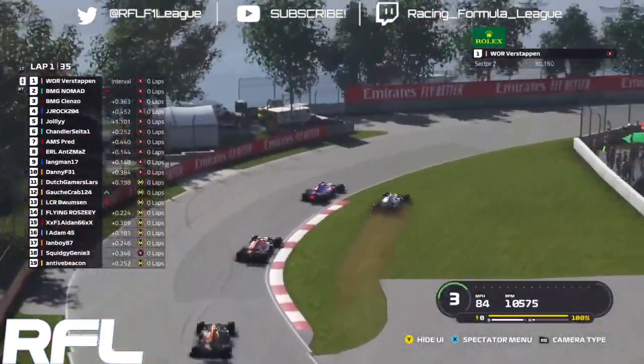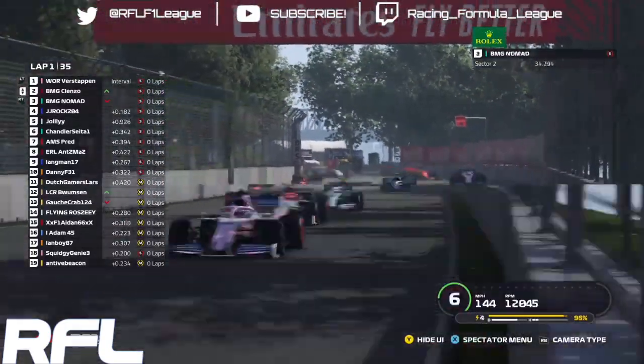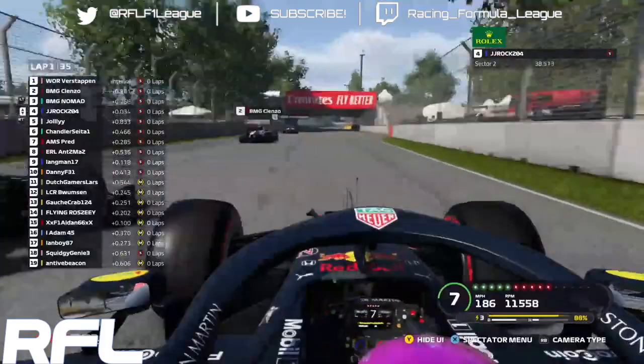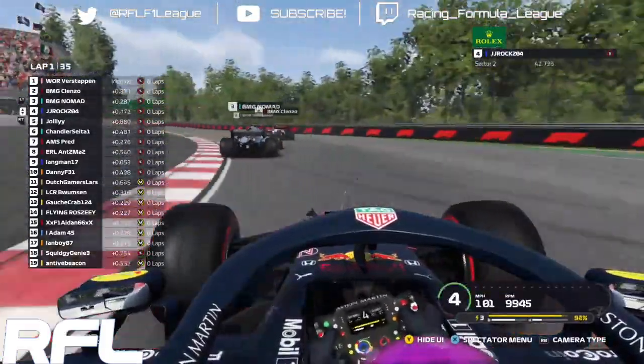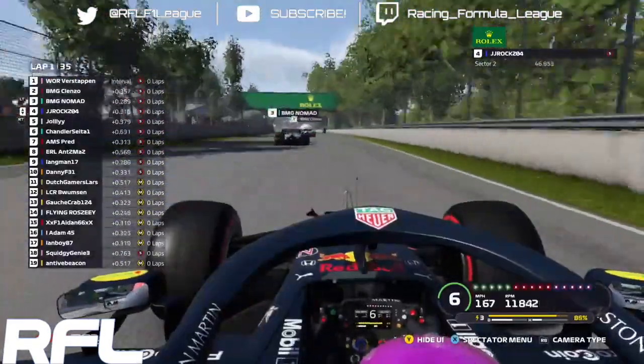Round the outside he goes. He's trying to get the lead. He has to cut the grass there and almost takes out W.R. Verstappen, as now Clenzo takes 2nd place. JJ's trying to get ahead of Nomad as well. Down towards turn 8 they go. On the inside is JJ Rocks, on the outside is BMG Nomad, and Nomad holds the outside line and holds the position, but Nomad is very aggressive at the curbs already. He's been off track once or twice already.